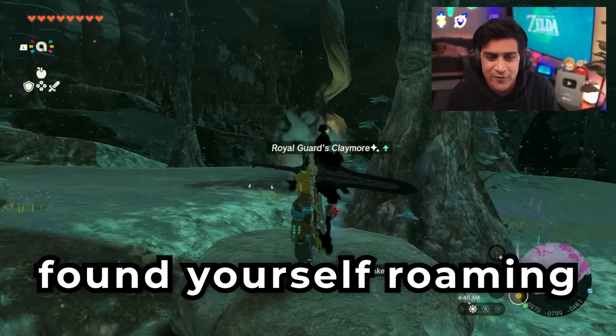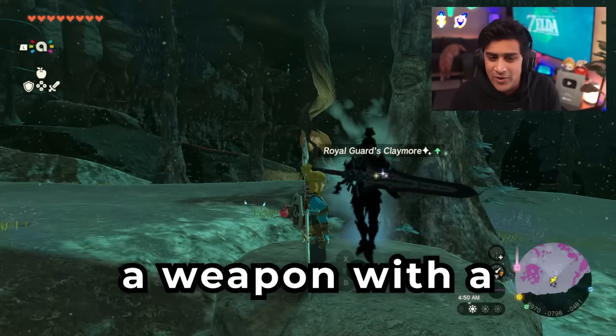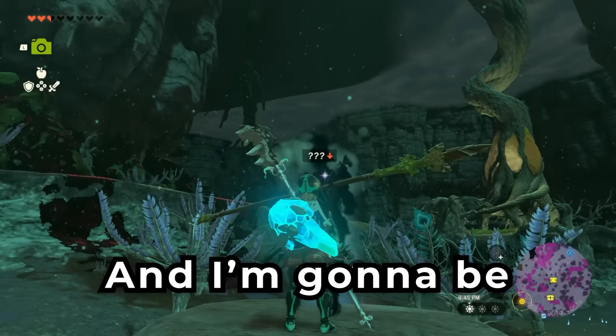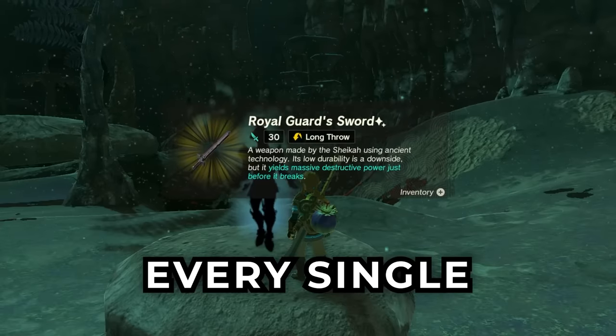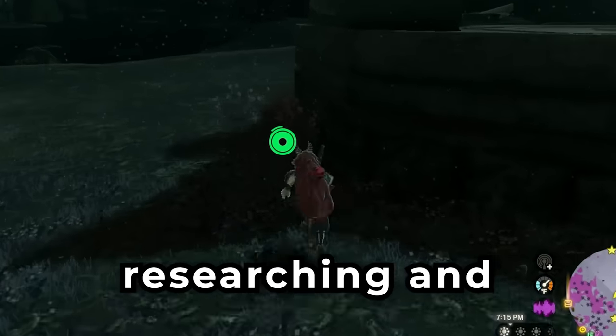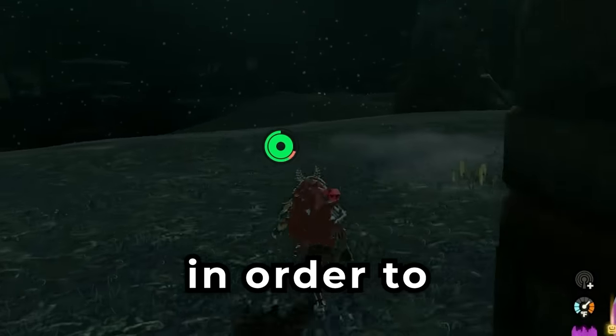Have you ever found yourself roaming in the depths and then you find a weapon with a sparkle at the end of its name? Well, these are known as pristine weapons. And I'm gonna be showing you how to get every single pristine weapon in the game. I spent over 24 hours researching and exploring the depths in order to figure this out.